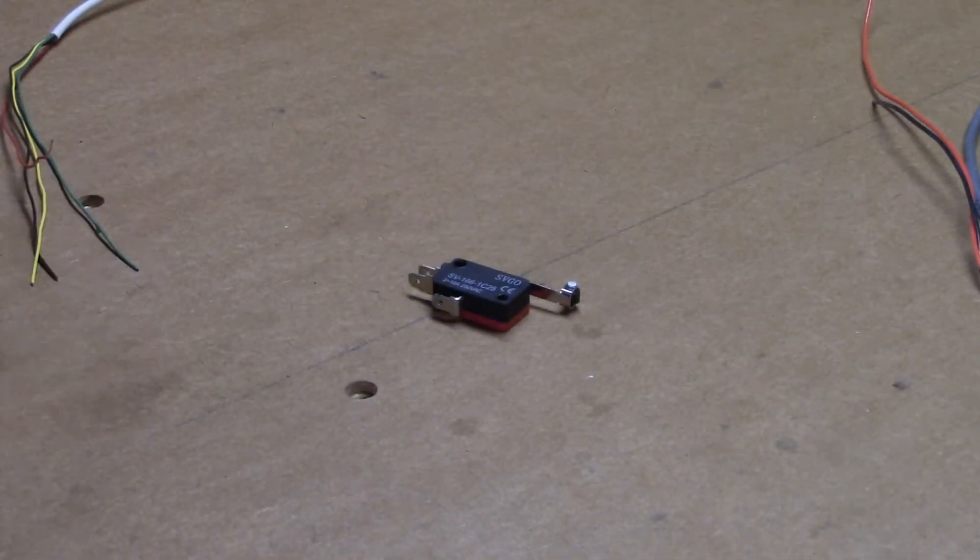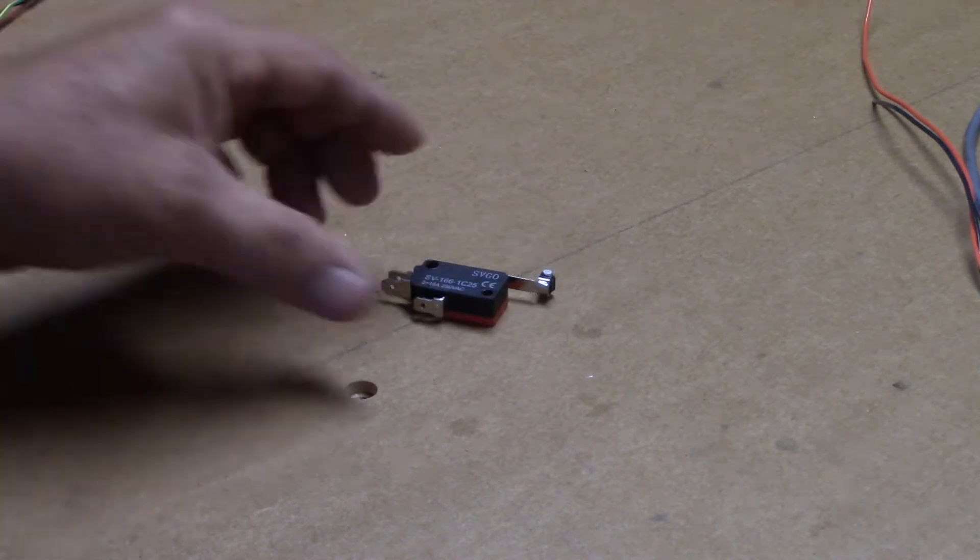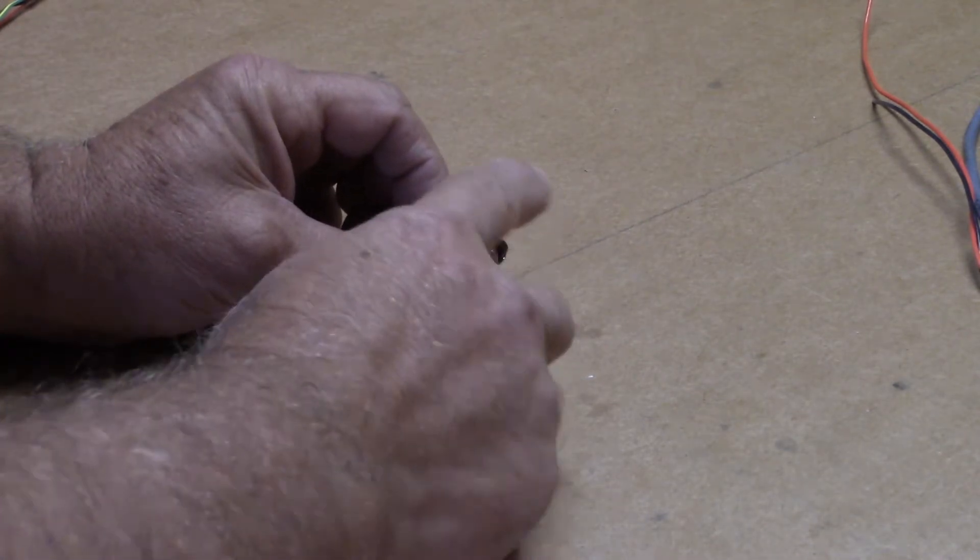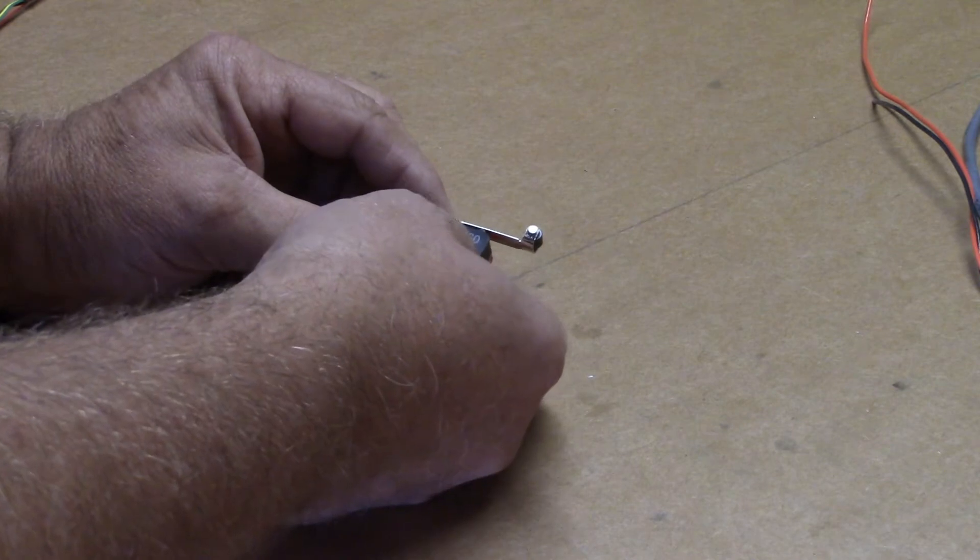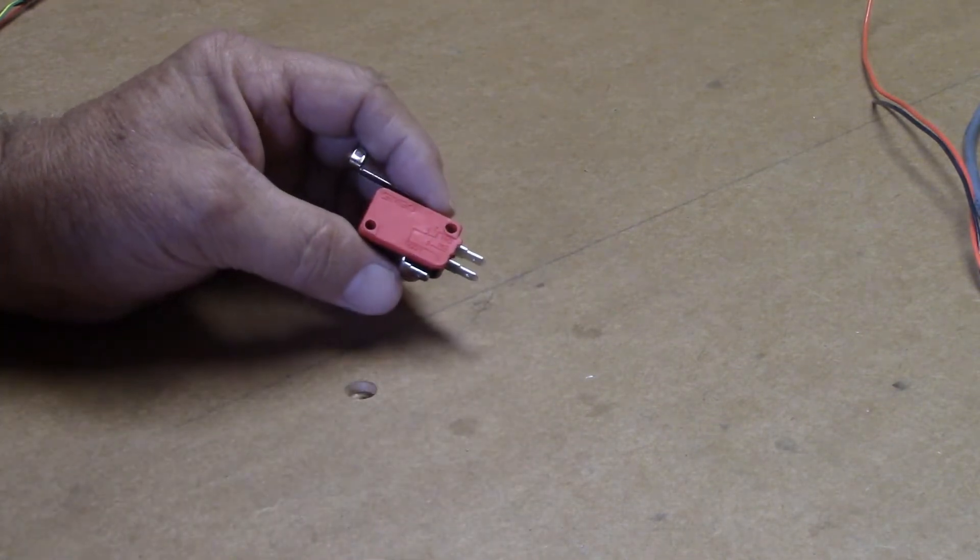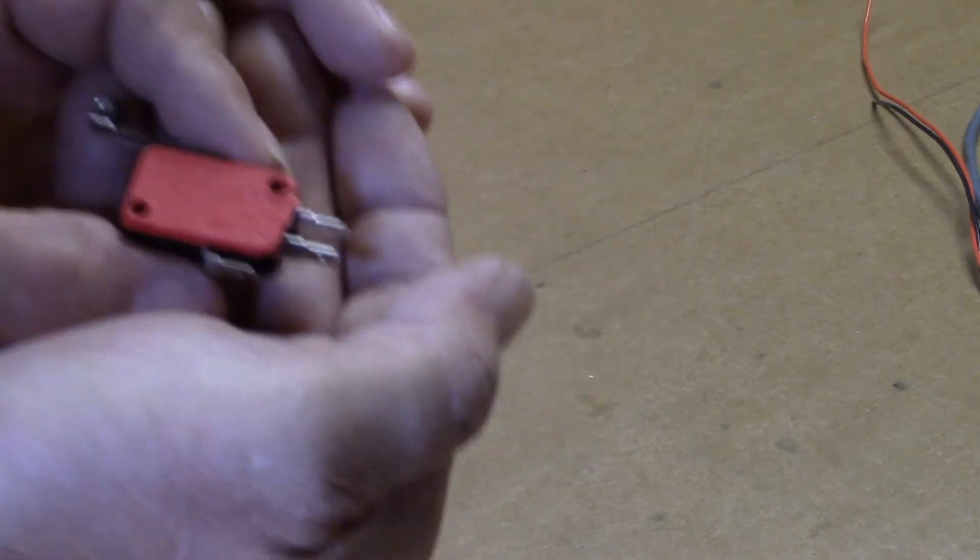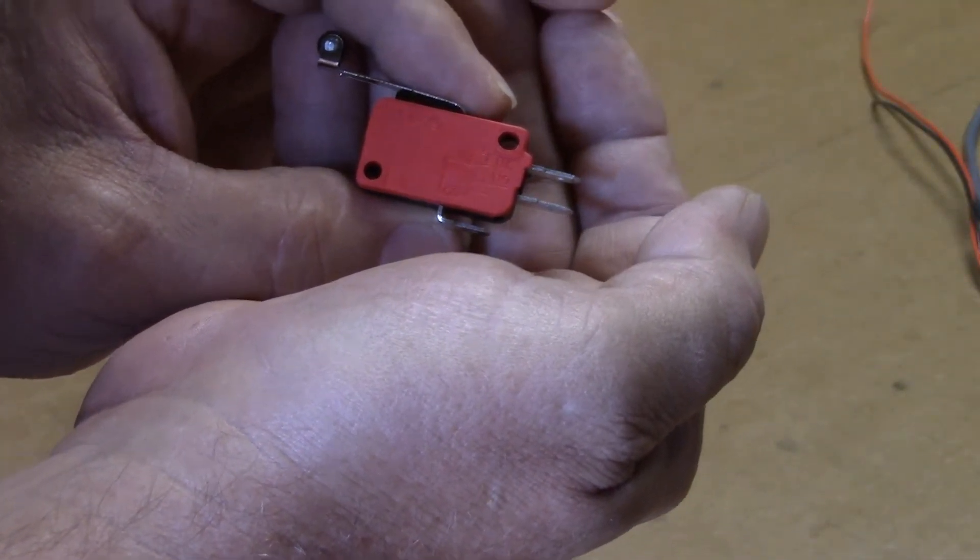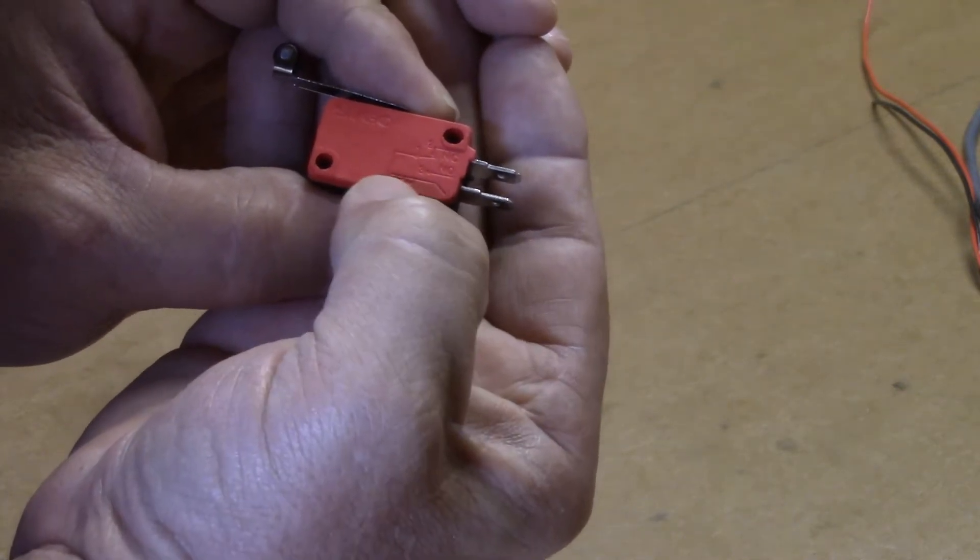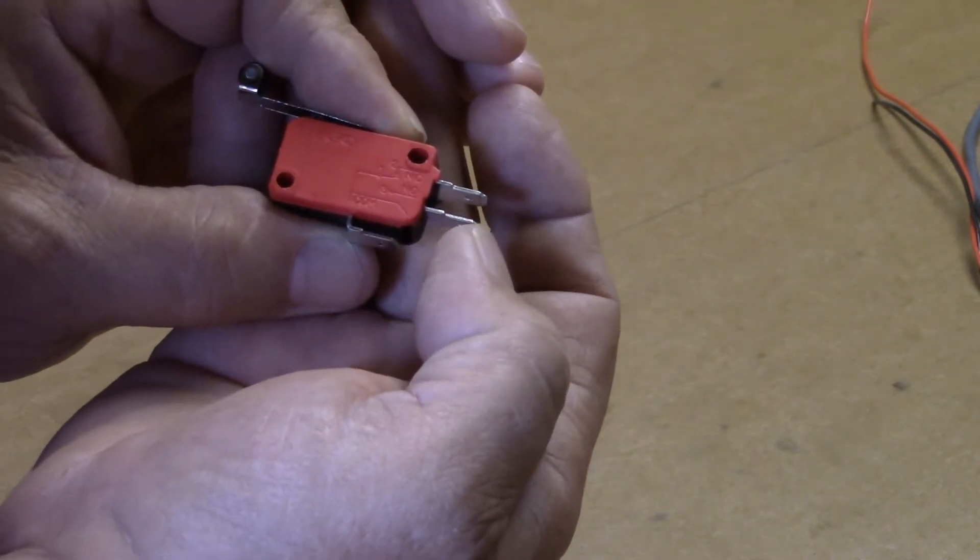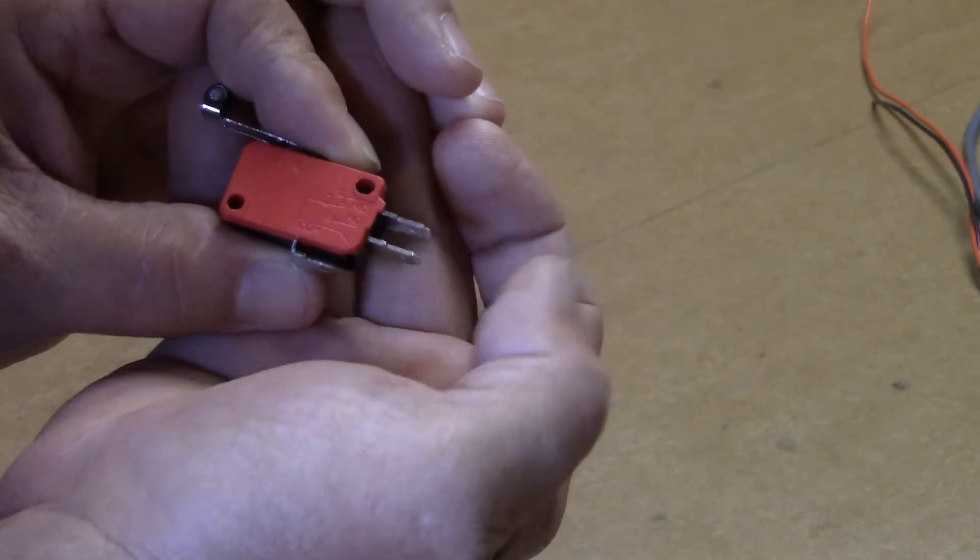I'm going to take a moment to talk about the switches and the wire that I'm using for my Limit Switches. Now, this switch here is a typical micro switch. Got a little roller on the end here. And these are rated for 3 to 16 amps, up to 250 volts AC. We're going to be running 5 volts DC through it. So there's more than enough capacity in these switches to handle what we're doing. The switch is marked down here on the bottom terminal COM for common. Then this leg here is normally open, and the leg up here on top is normally closed. They're marked NC and NO.